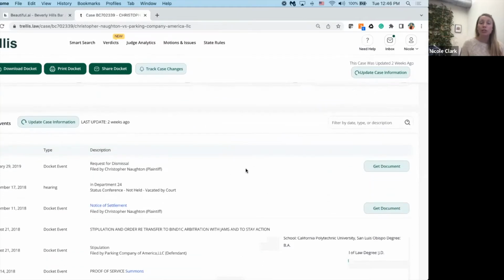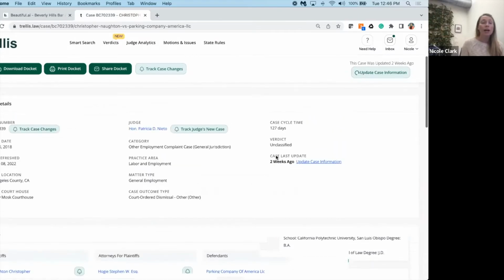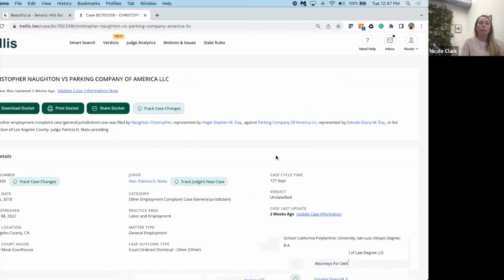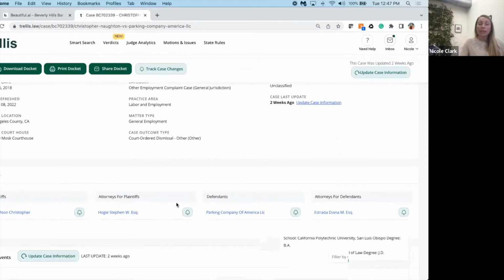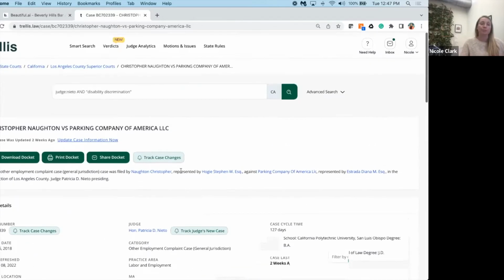So I'm on a docket page right now. I would simply go to the docket entry for the document I want and press Get Document. Now, this is a docket page. You'll find most everything you'd find on a county court website, hopefully a little bit easier to understand and, of course, enhanced with additional data. Again, parties, when we say parties, we mean both the attorneys and the actual litigants, but we'll break down who's who, and clicking on that party or that counsel will take you to their other cases.